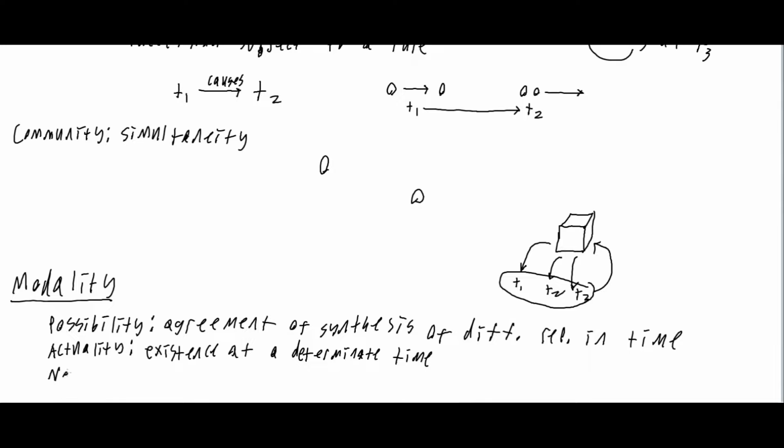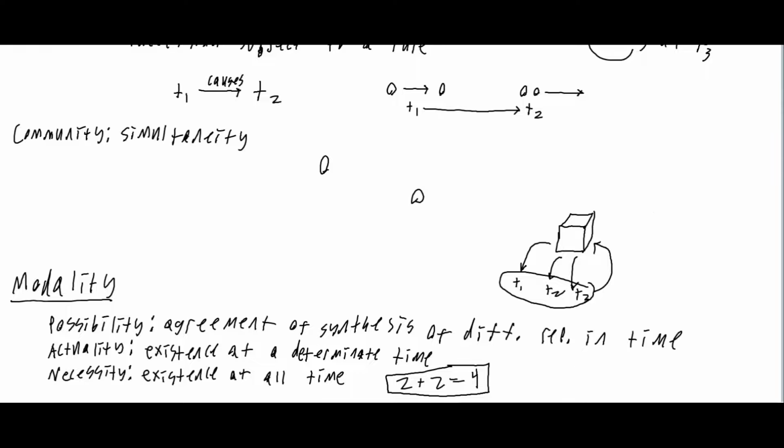Then there is also necessity, which is the existence at all time. And so a necessary existence would be essentially something like 2 plus 2 equals 5. This is sort of this timeless 5. I've got my 1984 on the mind apparently. 2 plus 2 equals 4 is something that is true at all times. So this is just a sort of necessary truth that by definition is true. And so that is the existence at all time.